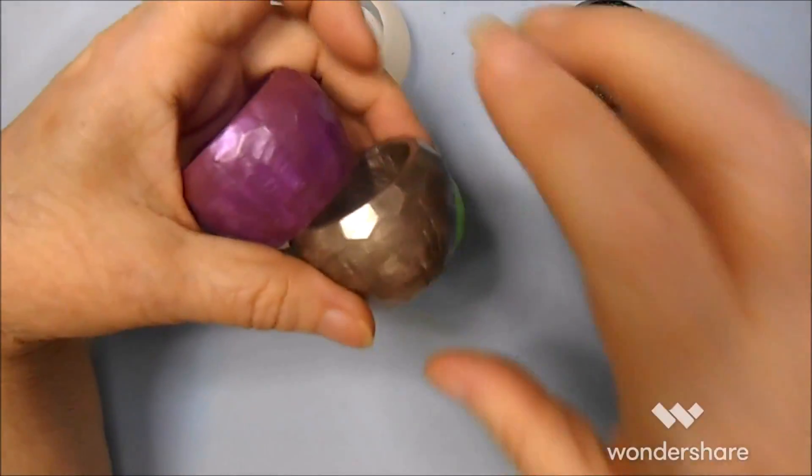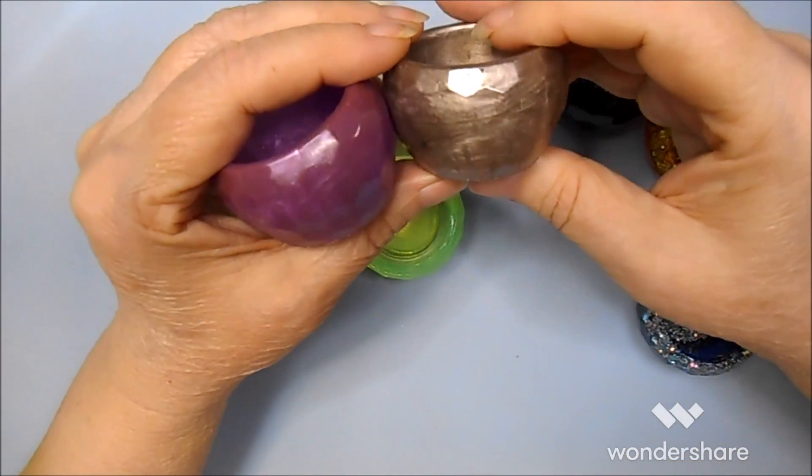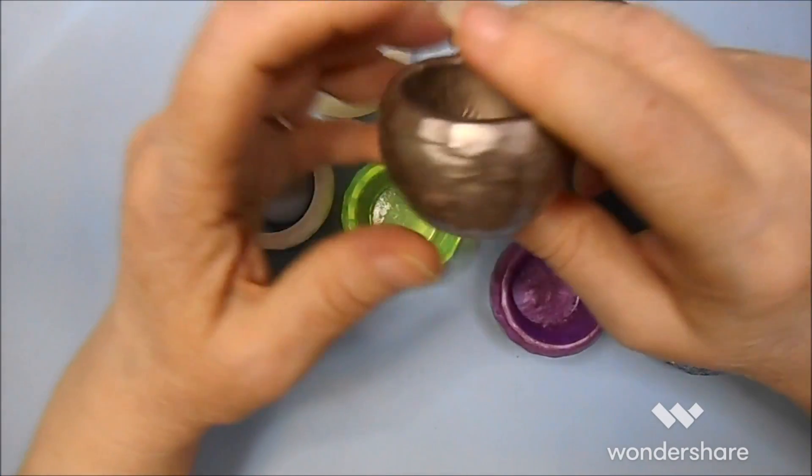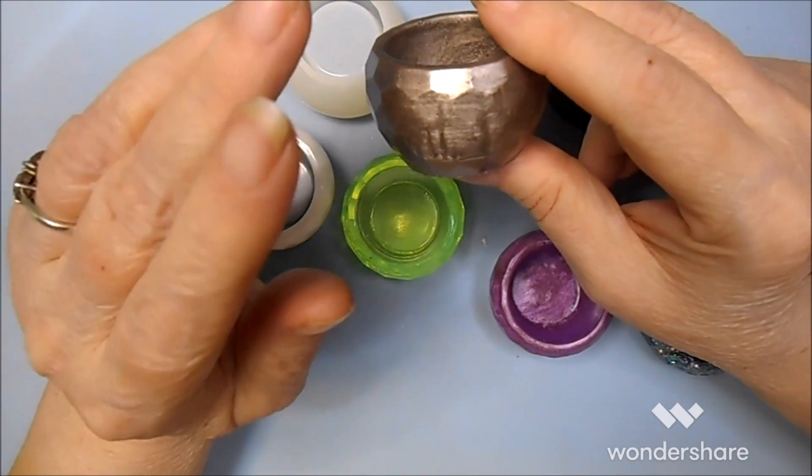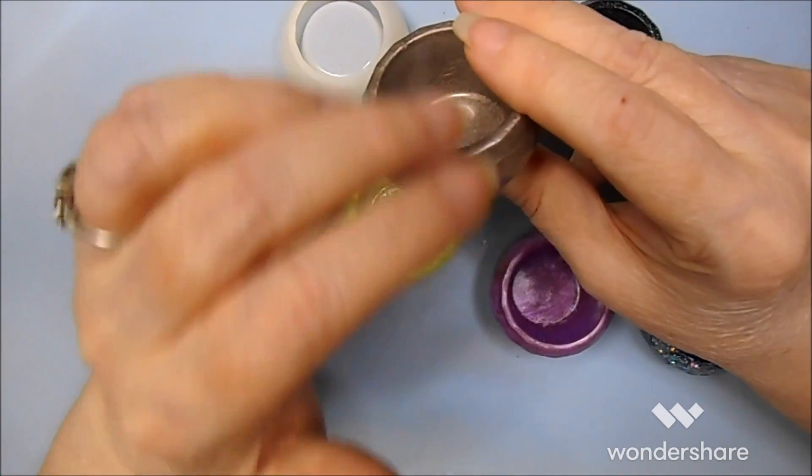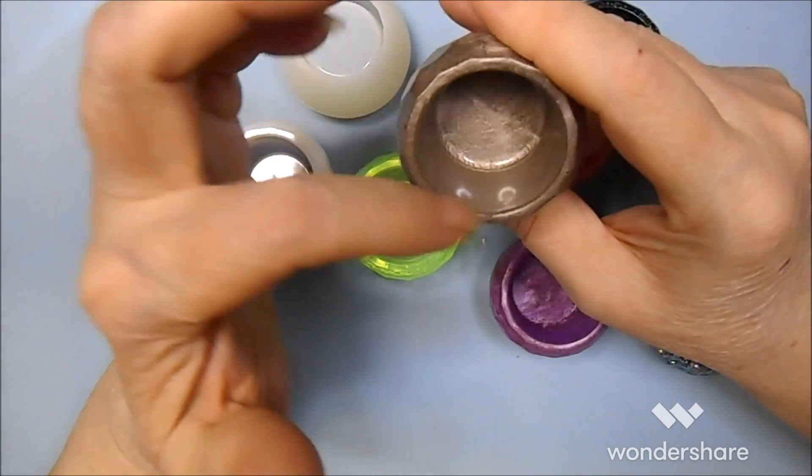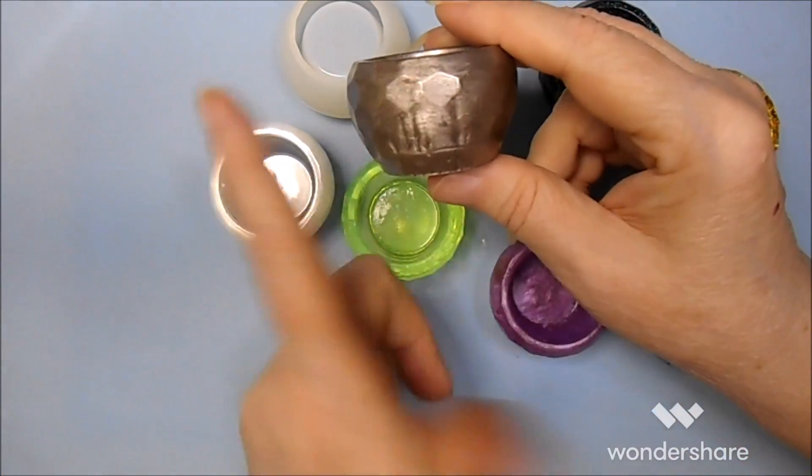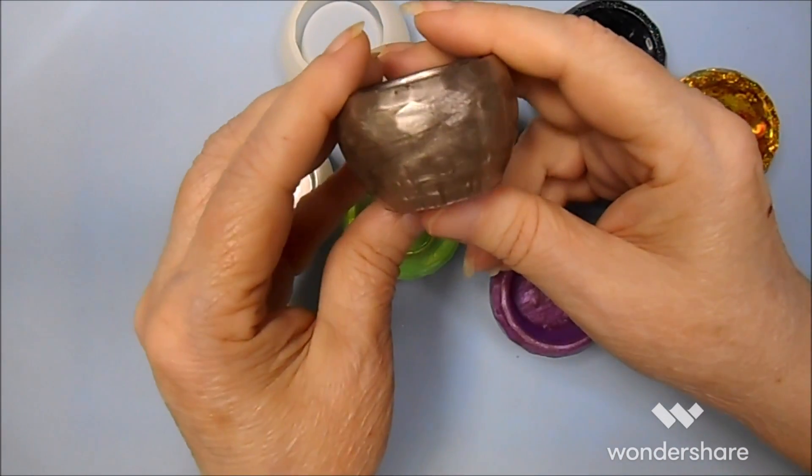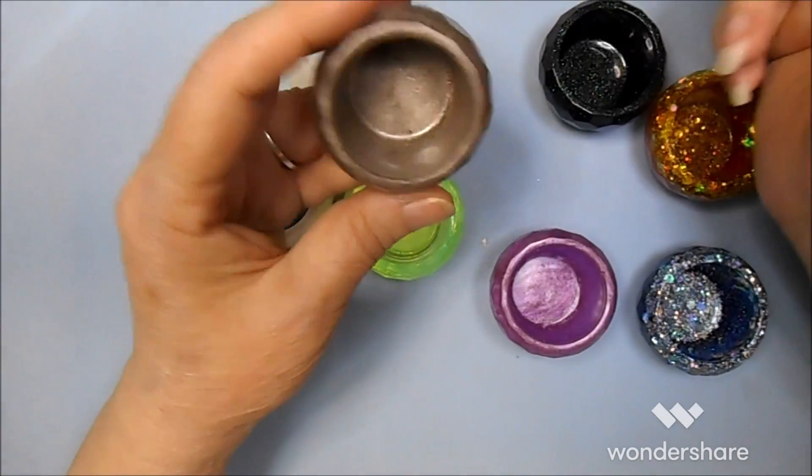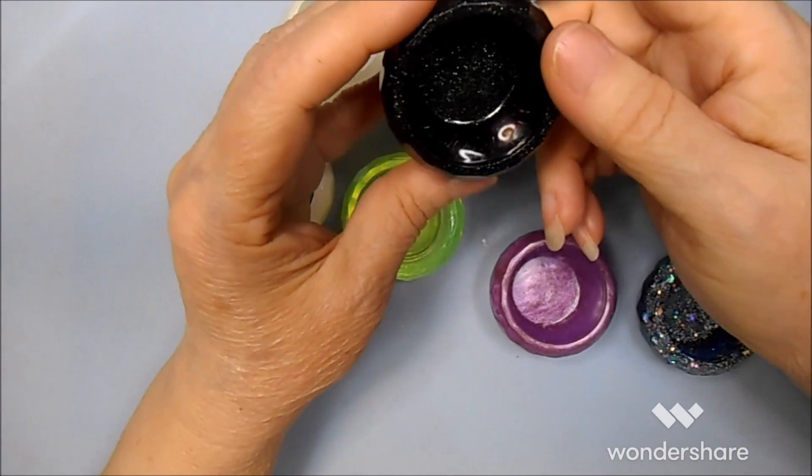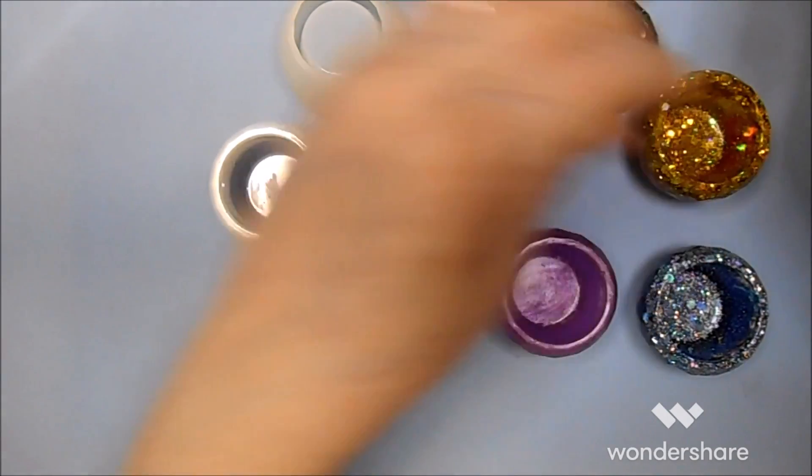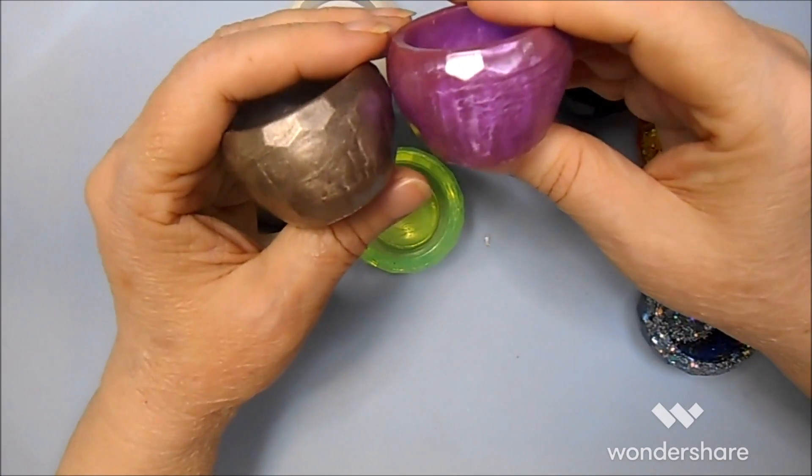Now these two were the alcohol pearls, and I have to say not actually my favorite. Mica powder itself does a much better job at a swirling kind of look. This has much more of a streaky appearance, and it's not necessarily the shiniest. This one is super shiny. Matter of fact, all of these are other than these two alcohol pearls.